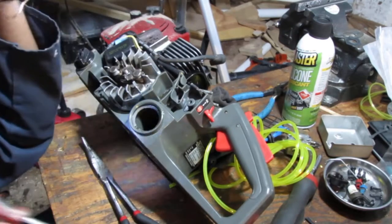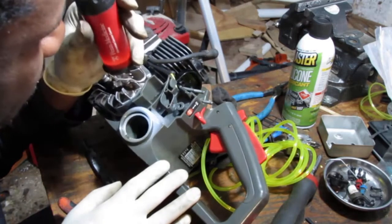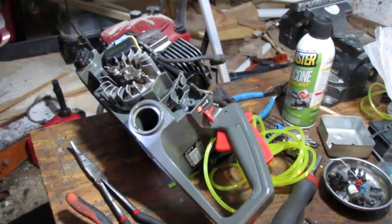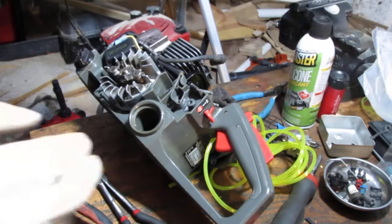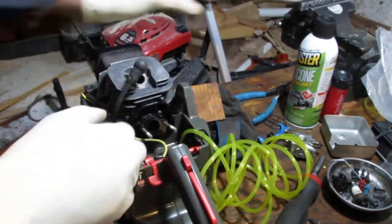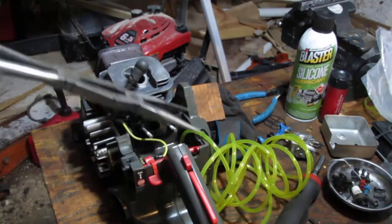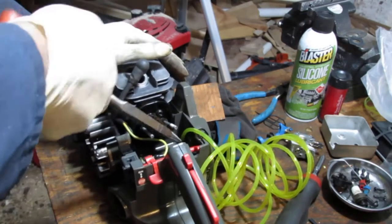Okay, that's pretty much through. That's not going to go anywhere. This is just the return line, so nothing special has to happen with that. What also helps that I did was this: when it was like this, I sprayed right down there with a little bit of silicone spray. I took my longer tool, something long to grab, and I pushed down and twisted and worked it down.